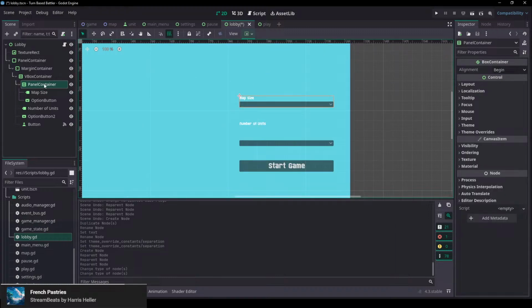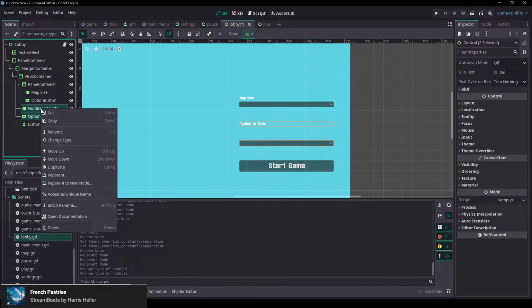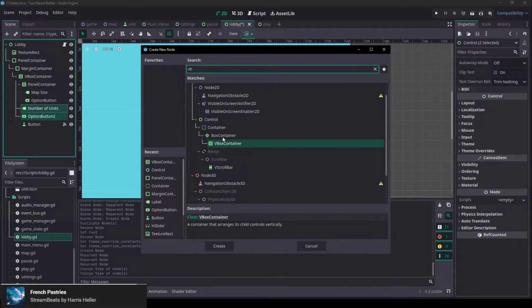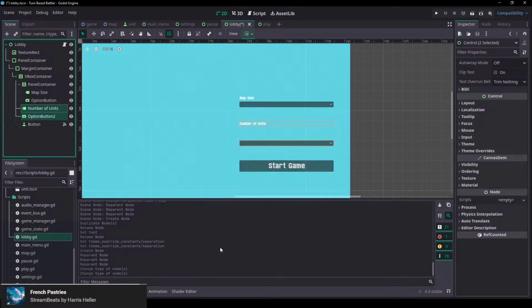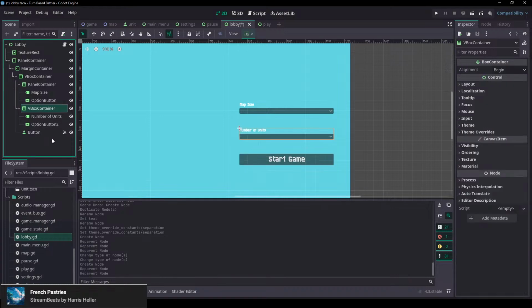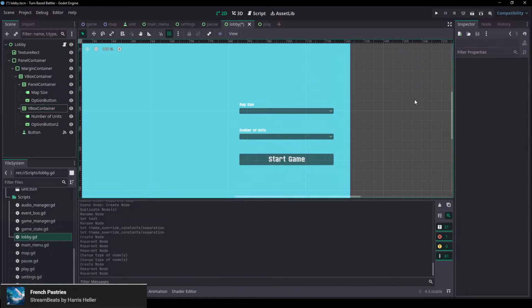Yeah, I think that's what we want to do. So then we're going to group these ones as well into a VBox. And put that above the start game button. Okay.